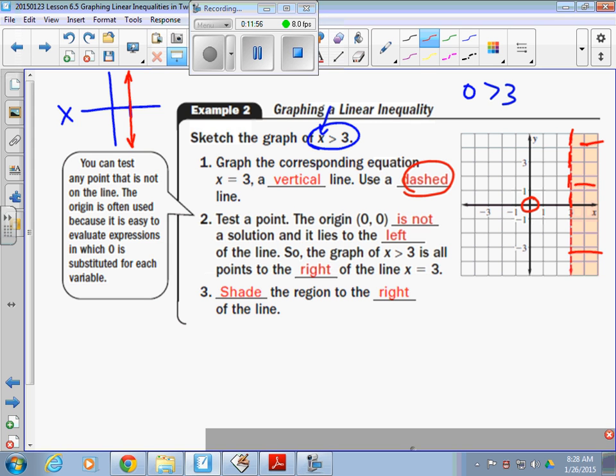Don't shade the way I just did to show you what was wrong. I can hit a back button up here to make it disappear. When you do that, you make a mess. All you have to do to shade is just like I just showed you, put like 3 lines going to that side. This gets extremely messy. So the neater you can keep it, the better off you'll be.